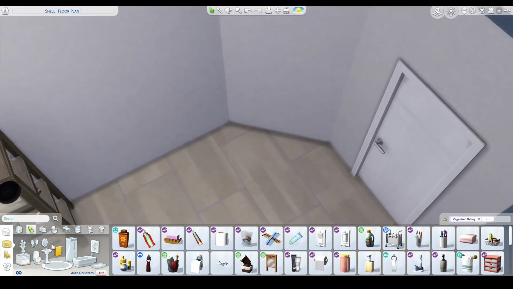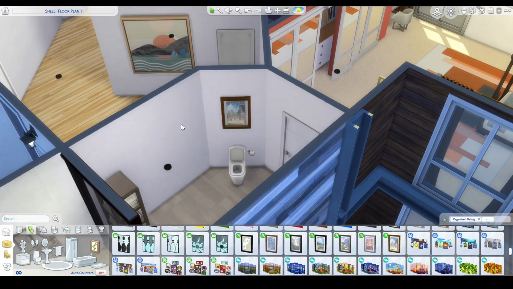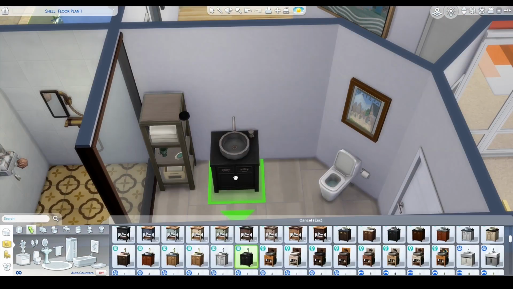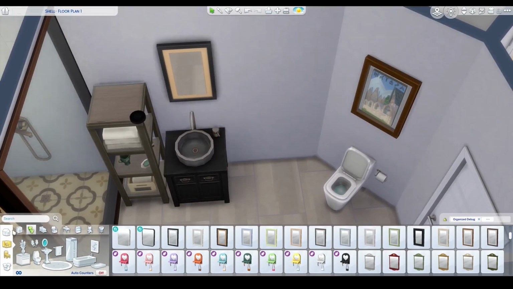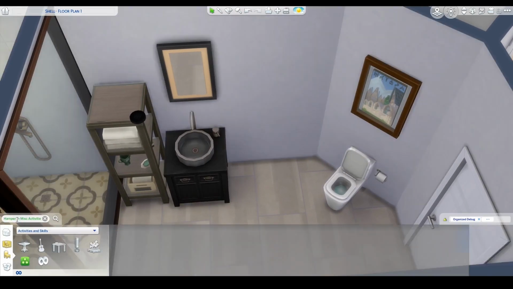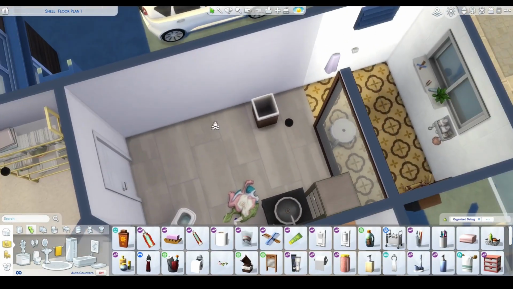I want to put the toilet on this wall here. Got this picture above the toilet of, like, I think it's Windenburg maybe? Maybe that's where they're from. Over here we'll have our little sink area. Right next to the sink I want a hamper because I am going to be adding in a laundry to this unit too. Alright, this actually is a little bit bare because it's such a big bathroom.